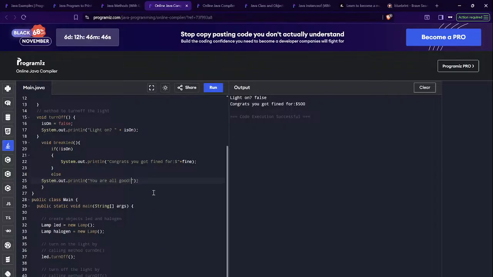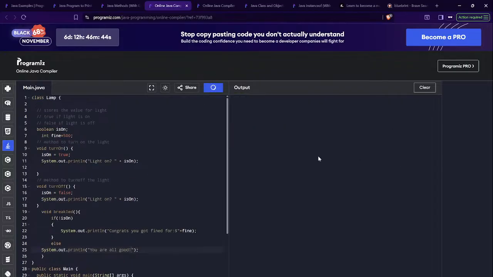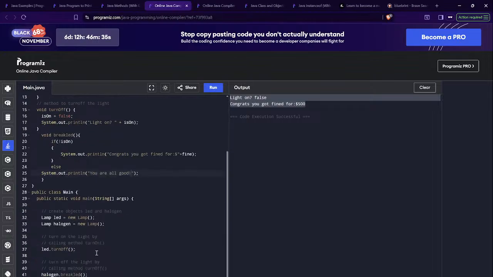So this is combining all if else and OOP. I think that's what they call it. So if it is false in this, and let's try turn on. It's still on.